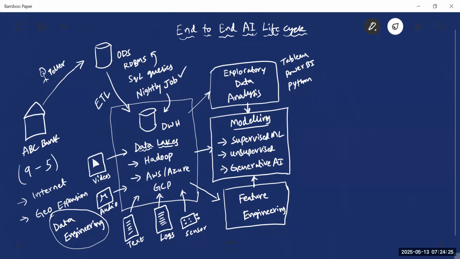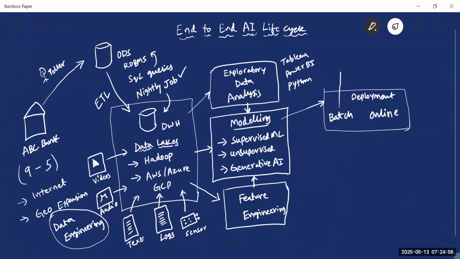The extension to this is how you deploy these models into production. Now, that is MLOps. So we will generally discuss something called deployment. Deployment is again divided into two sections. One is called batch deployment, and the second one is called online deployment. A batch deployment, you can think of like a batch job which is running every day, say at 9 p.m. And this can be run on some cloud provider. So you have an AWS cloud, and then you have the model running on the AWS cloud. This is your loan model.